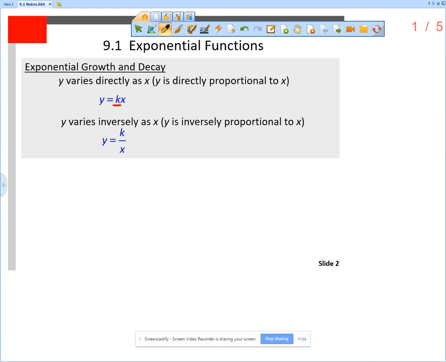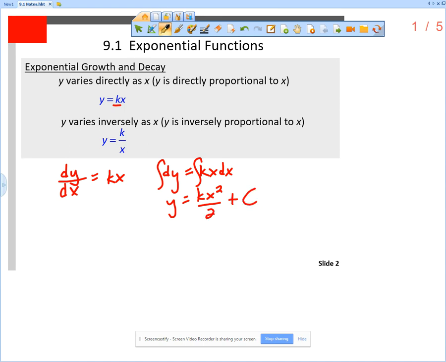All right. Now, what we're going to be doing is talking about it in a calculus setting where we say something like the derivative of y, dy dx, varies directly as x, like so, kx. Now, if this was the case, then you would be able to multiply by dx, and you could say that dy is equal to kx dx. And then you would be able to integrate both sides, and then you would get that y is equal to kx squared over 2 plus c, right? Solving a differential equation, what we talked about in Unit 6.